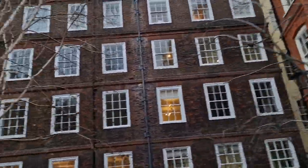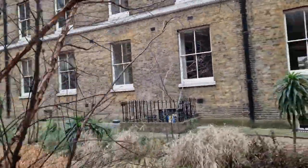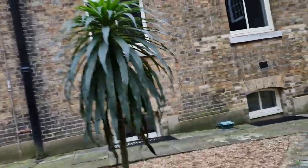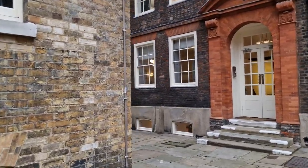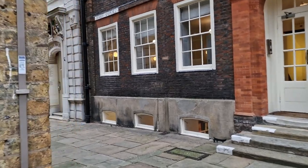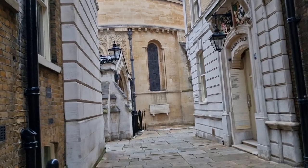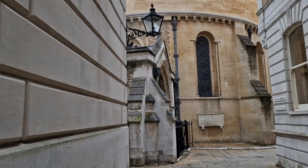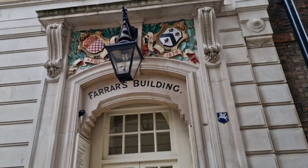I'll point up a minute because I don't wish to film people without their consent. But this is a nice little one of those tucked away London courtyards. Carol from Barking told me to look out for this. She said, go around there, and all I'm going to say to you is hands. She drops me these little hints every now and then. I'm quite lucky for my places to go, because I've got a retired cab driver father and a keen historian who's also a church warden at Barking, and it was her that got me well known.